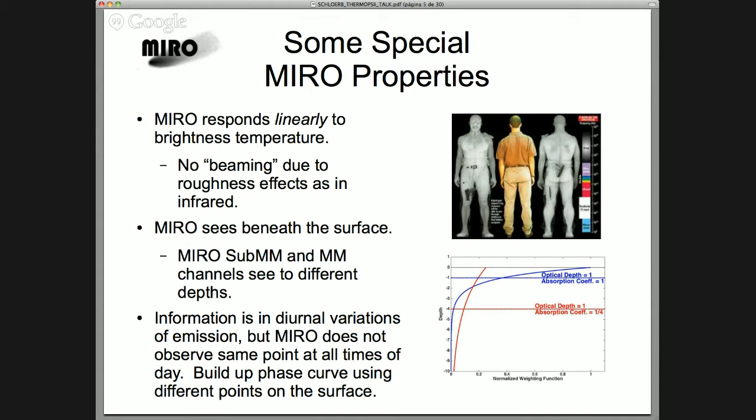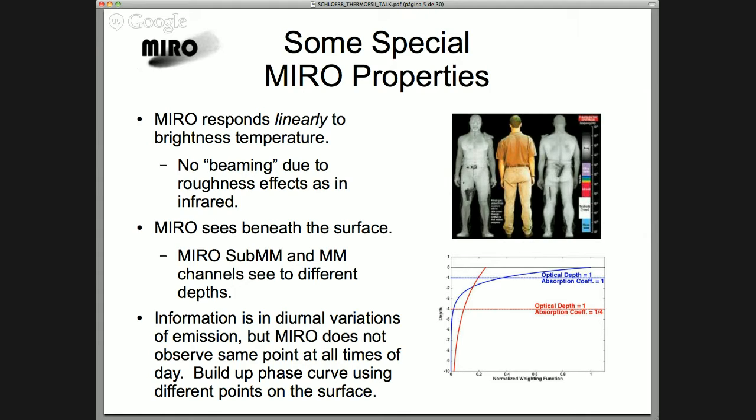Over here is a plot of the weighting functions for two wavelengths, basically separated by a factor of 4 in absorption coefficient. And basically you see down to approximately the point where the optical depth is 1. The interesting thing about these weighting functions is if you're used to looking at atmospheric weighting functions, which maybe nobody in this group is, when you do atmospheric sounding, the sounders pick frequencies and pick out particular layers in the atmosphere. In this case, we do an integral over depth, and so we see emission from all of the same places, particularly up near the surface, in both channels, right? So it's not like we see down here at the longer wavelength. We see everything over the whole thing. It's just that the weighting is a little different, so that you get to probe a bit deeper.